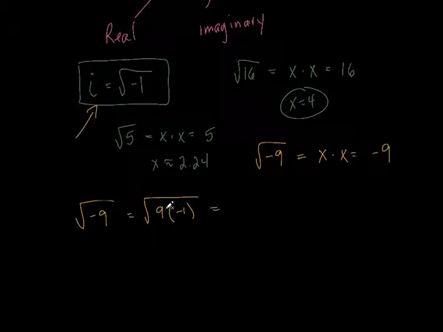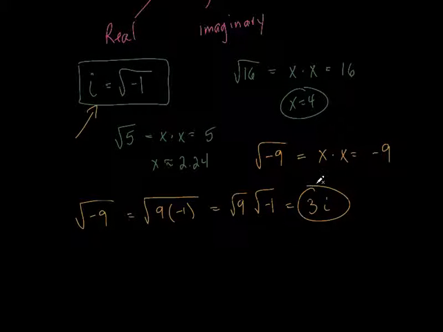Now watch what we're going to do. Let's break this down. Remember, you can take the square root of both of the things in there, right, if it's being multiplied. We've talked about that before. So I can go the square root of 9 times what? The square root of negative 1. Now let's do this. What is the square root of 9? It's just plain old 3. Now by definition, what's the square root of negative 1? It's i. That's right. So we write it as 3i, and that is my answer. That's what this is equal to.